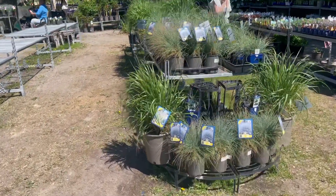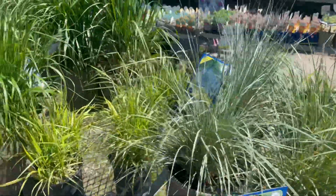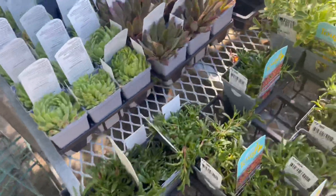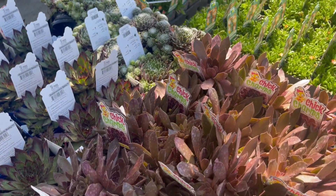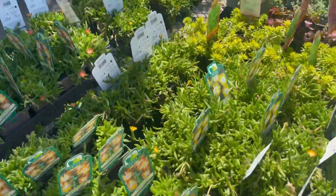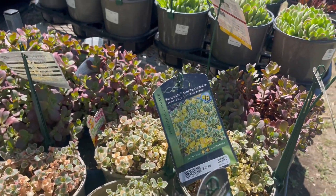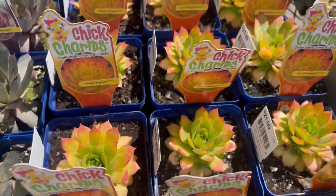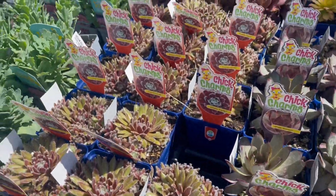I love grasses. So we will talk about some grasses. We have the bluegrass — very nice. $18 Canadian. The Sempervivum. A whole entire collection. And these are good, you just gotta be careful. Some of them... their zone is a lot different. We're a zone 4 or 5. Some of them go down to zone 2, some are zone 5 or 6. So you gotta be careful. We find they like growing in a rocky area. They are beautiful. Oh, and this is the golden nugget — this used to be a rare Sempervivum. Very tough to find — the golden nugget. Some beautiful Sempervivums.